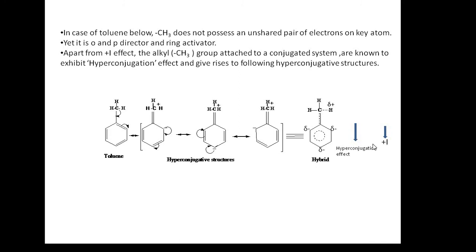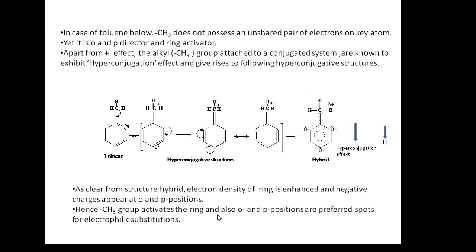So both the electron donating inductive effect and the hyperconjugation effect make the ring electron rich, and hence the ring is activated towards the electrophile. This enhancement of electron density is relatively more at ortho and para positions rather than the meta position. So when it finds the electrophile, the substitution takes place at the ortho and para positions to give ortho substituted toluene and para substituted toluene. So the methyl group activates the ring and is also an ortho-para directing group.